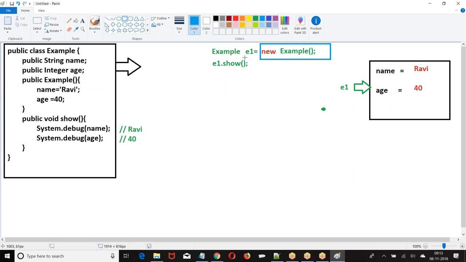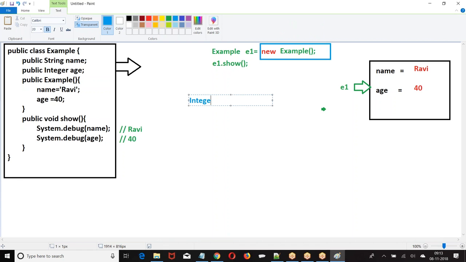Now, what is the difference that you find between these two? Integer age. Are you giving integer age equal to new integer? You're not giving like this, right? What we are doing is integer age equal to 10. When I say Example EMP, in the EMP there is a name, there is an age.